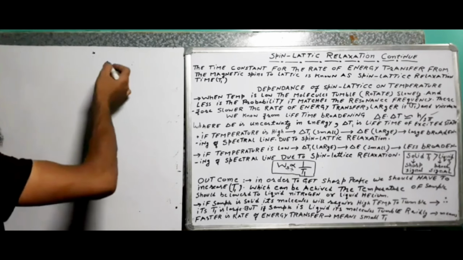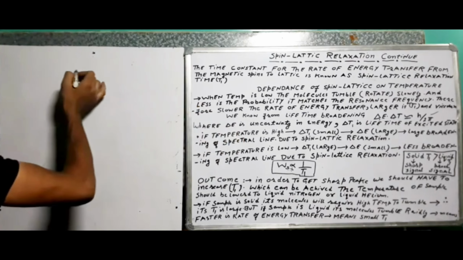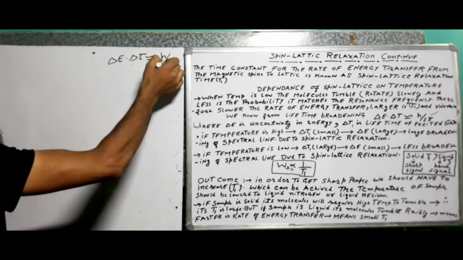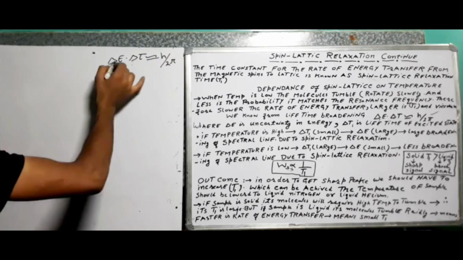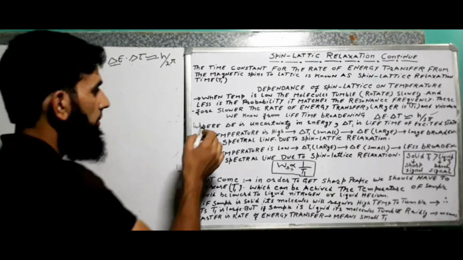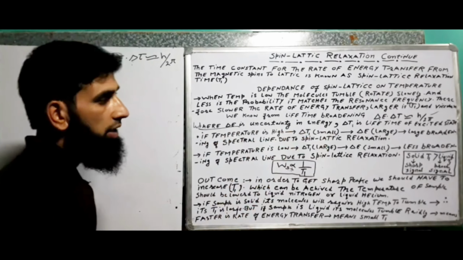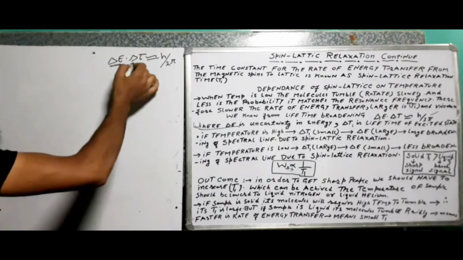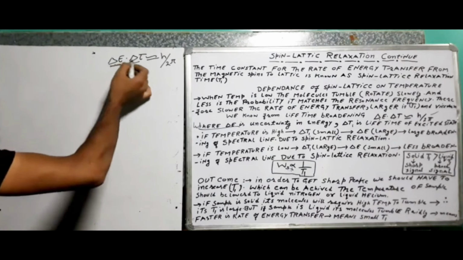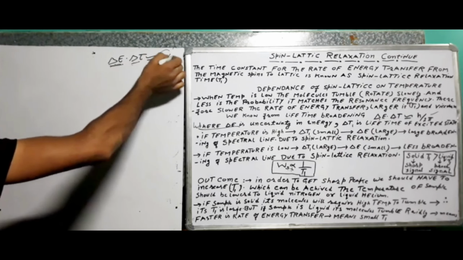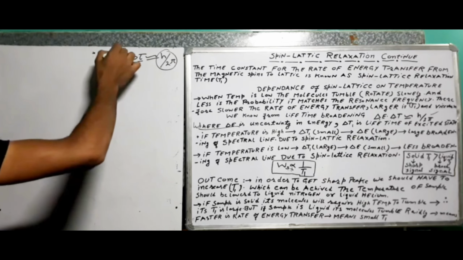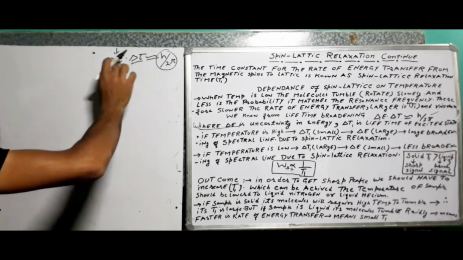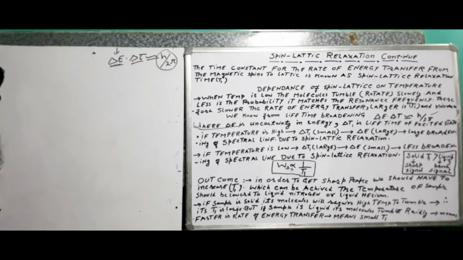You try to understand. As per Heisenberg, it states that delta E times delta T is nearly equal to h divided by 2 pi. Here, delta E is the uncertainty in the energy, and delta T1 is the lifetime of the excited state. The multiplication of these two quantities should be equal to this constant. If one quantity increases, the other definitely has to decrease so that the product stays constant. If this decreases, this has to increase so that the multiplication remains constant.